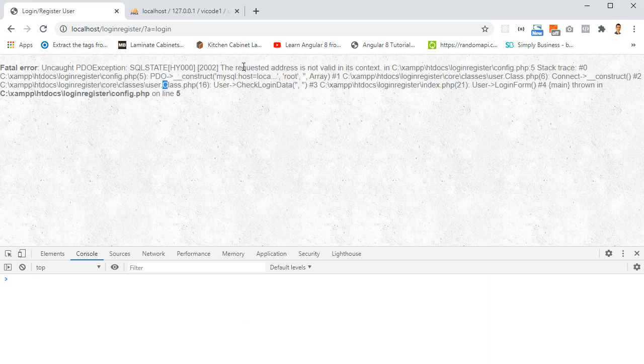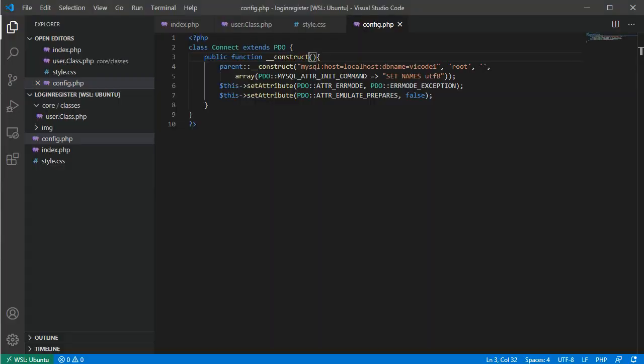Okay, another one. Requested address is not valid in the context. Config PHP 5. Okay, I didn't like that from the config PHP 5. So here PDO, I probably misspelled something. MySQL attr init command, and we have set names utf8.